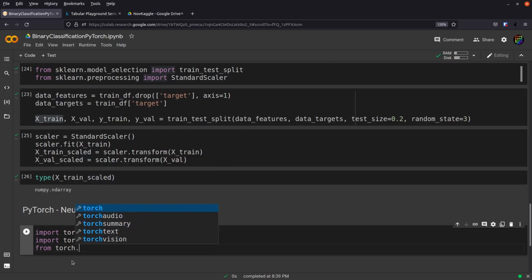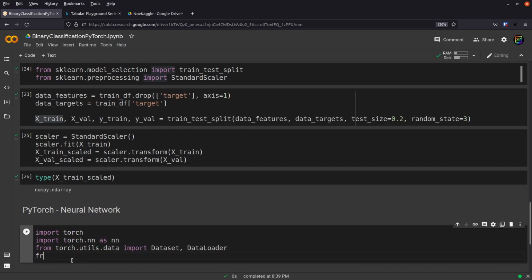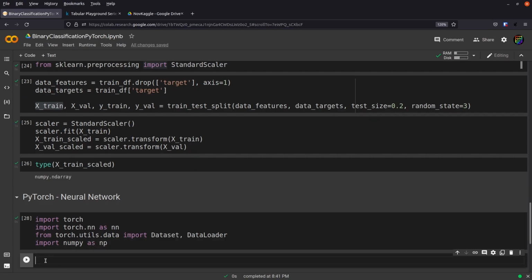So from torch utils data, let's also import NumPy. Okay, so now we create the dataset, and let's call it binary dataset, and that extends the Torch dataset class.